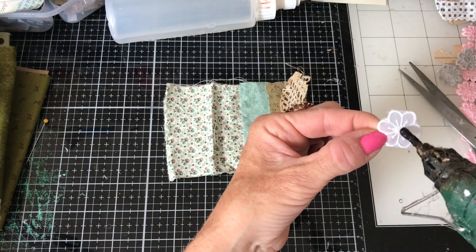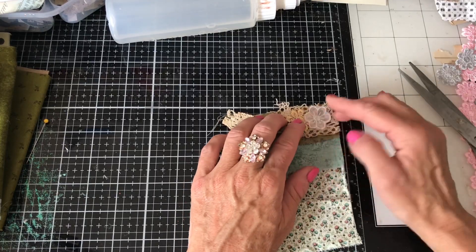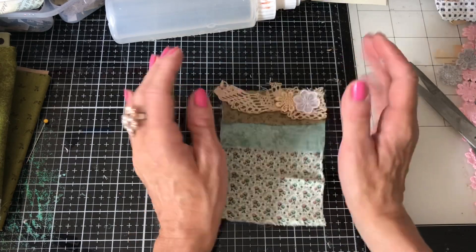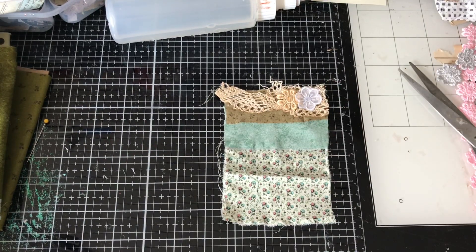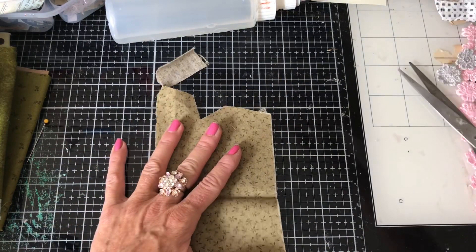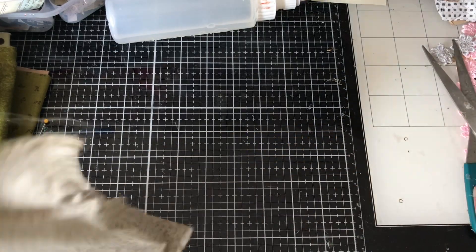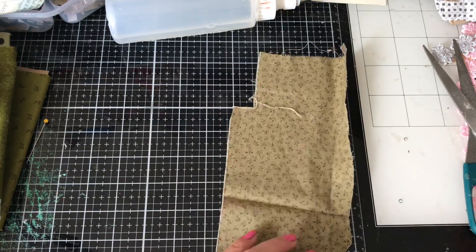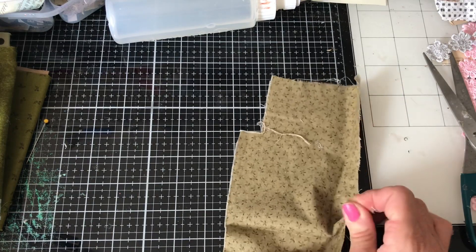It had a couple of people from Gavin and Stacey in it as well, which I love. It was just a really good story — one of those heartwarming films where you leave the cinema going 'oh, isn't that a nice film.' So yeah we went and saw that. I'm just using this fabric because I want to not end up with a whole bunch of big scraps — just trying to use what I can where I can.